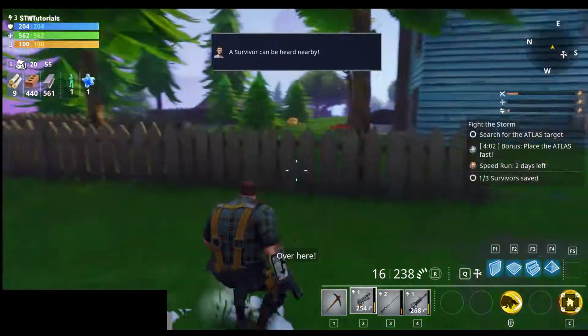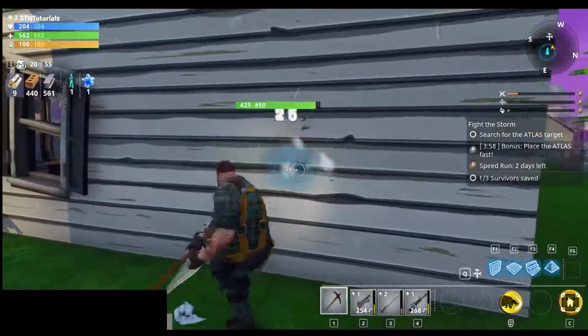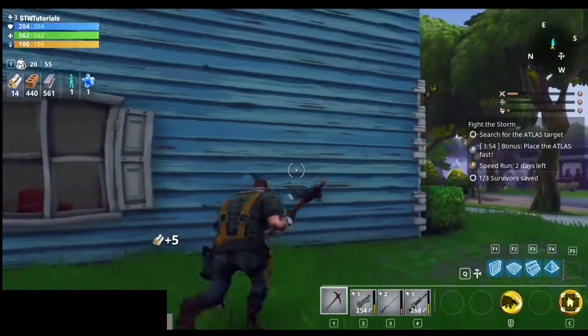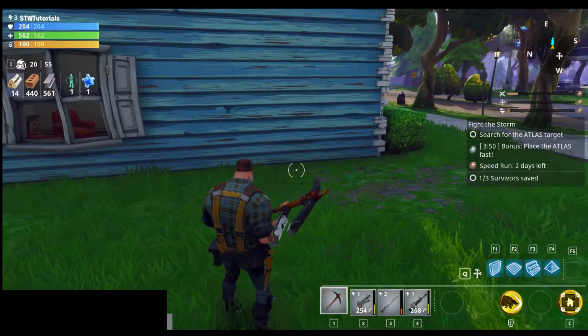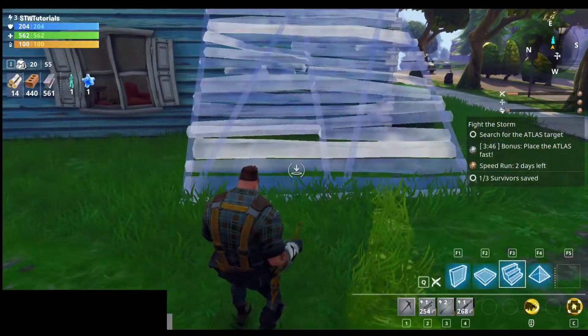Over here! Oh, and there's another one, probably in this house. Let's just go ahead and make our own door. Oh, nope. He appeared over in this house. And you can see on the mini-map, you see the little arrow above his head? That means he is above us in elevation, so he's going to be up above.